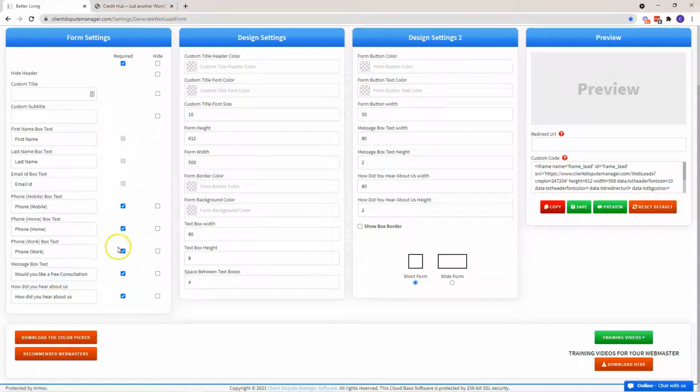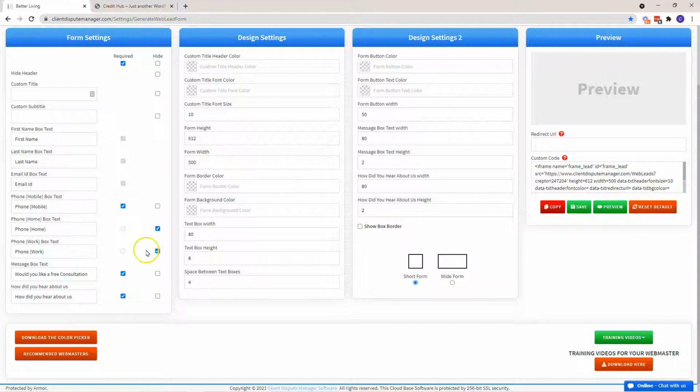You can move all of these text fields as hidden all at once by clicking on the very topmost checkbox to hide all of them. Now, if you wish to get them moved back to required all at once, uncheck the checkbox and then click on required. You also have the capability to just hide a specific checkbox or text box. Let's say we want to hide home number and work phone number.